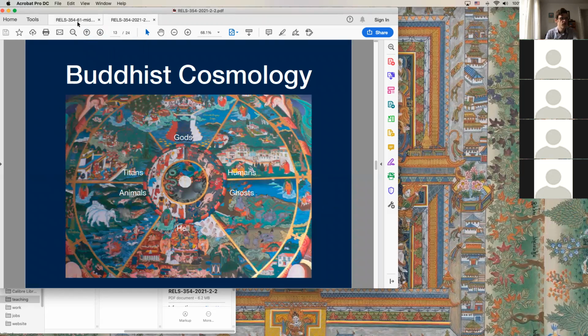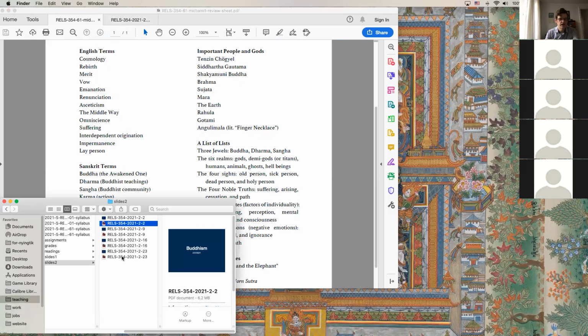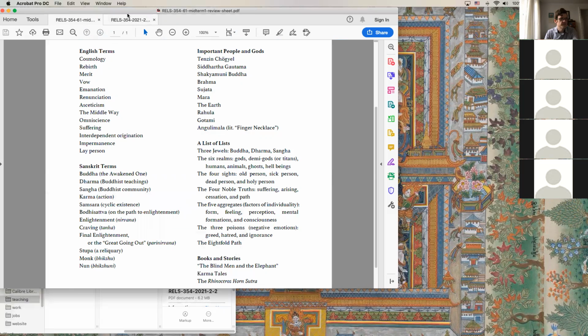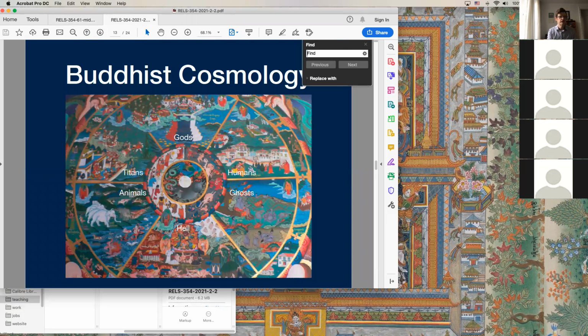And like I told you before, the way I would study for this exam is using the slides, right? So if I don't know where this term is, I would, of course, download all the slides. Actually, I've invited all of the Buddhism students. I don't know if you're all from the nighttime class, but we only have a pretty limited number of slides to search through. You can download the PDF. Even if you're too lazy to look, you can just search for cosmology, and there it is, right? It shows up, but it doesn't give you a definition. So this one's a little bit tricky.